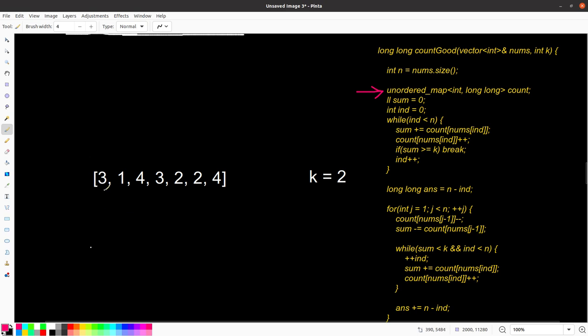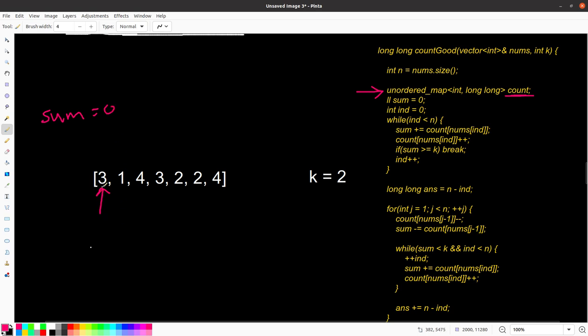So we need to calculate for the first index 3, and while iterating we will store in the count, and we increase the sum. So let's say we have sum equal 0.